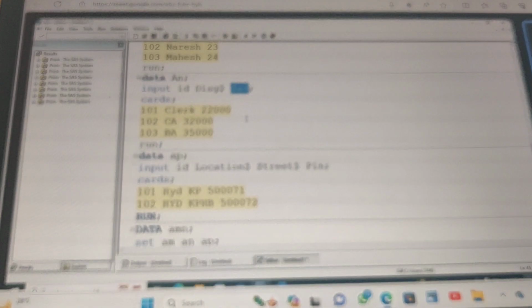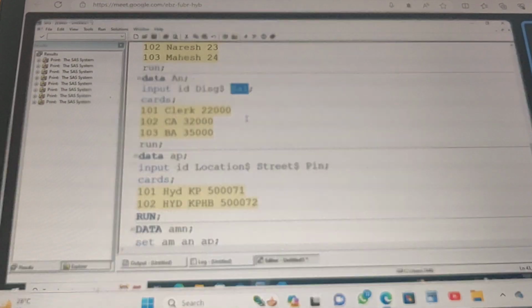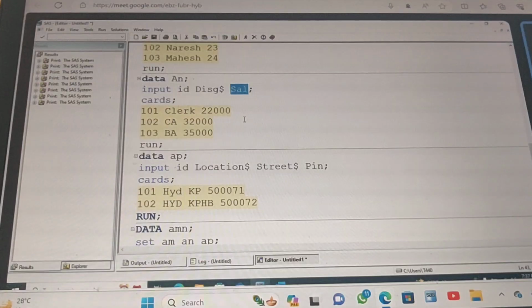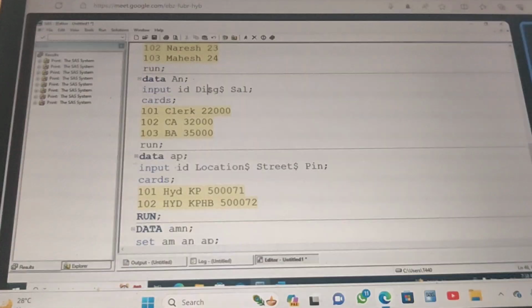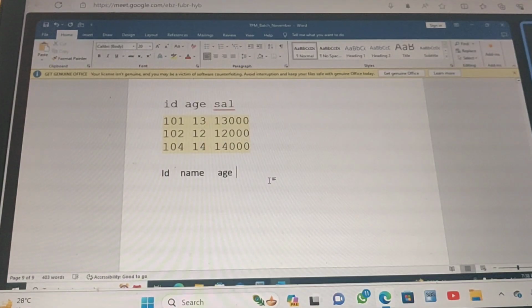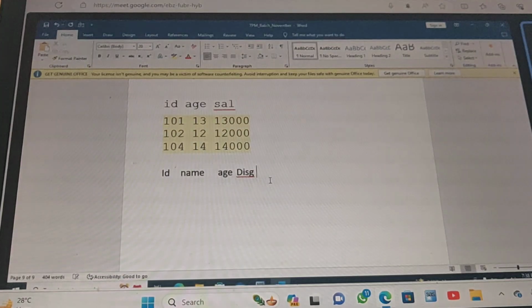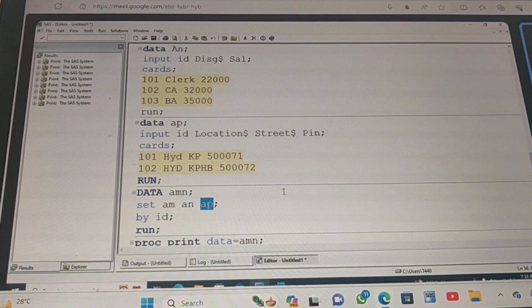Here ID is a common column; we have already copied it from the AM data set. Other than the ID column, how many extra columns are available? 2. These columns will be added horizontally: designation, and the next one is salary. The second data set is over. Next data set is AP.